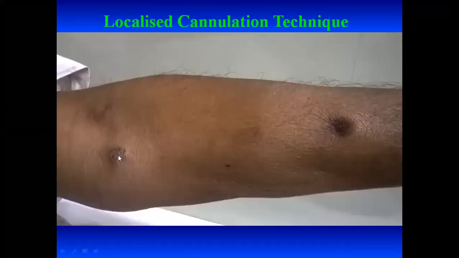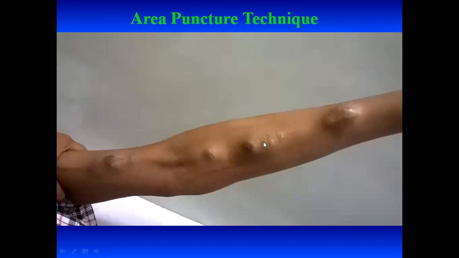Now, this is what you would not like to see. This is a typical buttonholing puncture. The punctures have been made. There's an entire length segment of vein over here of a fistula which has not been cannulated. All the cannulations have been done at this point and at this point. So this is a localized cannulation technique. It's sometimes mistakenly called buttonhole, but the true buttonhole technique is actually meant for blunt needles, which most centers here do not have. So when sharp needles are used in this form of cannulation, a more precise terminology is that this is a localized cannulation technique, and it has some very bad consequences.